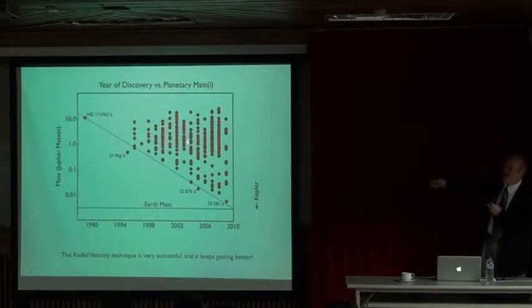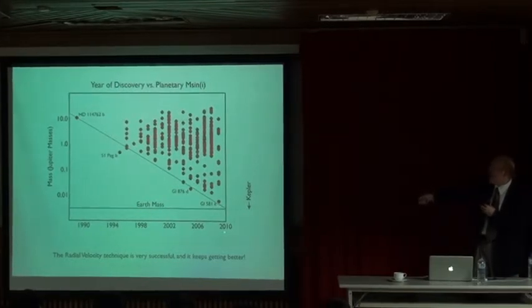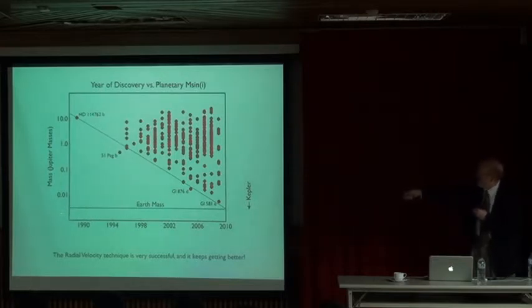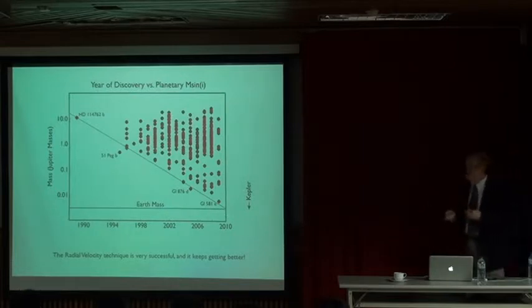Every year, several new extrasolar planets were discovered. And the thing that's interesting is each year, the sensitivity limit improves. And you'll notice that this is a logarithmic scale. Every few years, the sensitivity improves by a factor of 10. And in fact, we're very close now. I haven't shown you, we're already off the chart here. In 2012, we're approaching the mass of the Earth. We're getting close to having combinations of telescopes and instruments that can measure very small mass planets. And that's great, because that's the kind of planet we're interested in finding, planets like our own. So, as I said, this method has gotten better and better over the years, and it's been very, very successful.